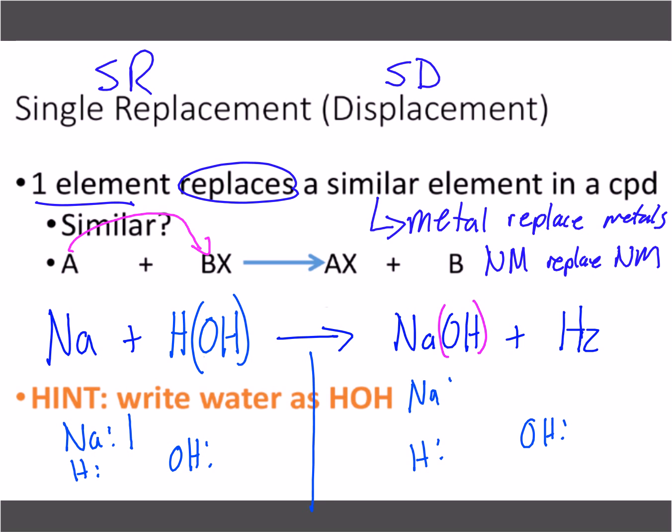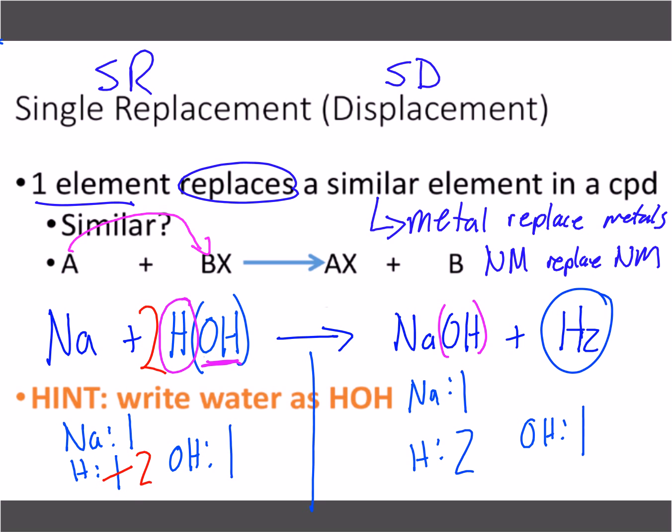Balance it out. We've got one sodium on the left. I've got one hydrogen, because I'm only taking into account this single hydrogen, since I'm keeping OH together as a package deal. So I've got one hydrogen, I've got one OH. Over on the right, one sodium. I've got two hydrogens because of that piece, and I've got one OH. All I have to balance now, guys, are my hydrogens. How am I going to balance that out? We'll put a 2 in front, so I'll put that there. That changes my hydrogens. What else did that change? My OH. I now have 2 on the left, so I've got to balance it out on the right. 2 there. That makes this, but I've also changed my sodiums. So that's how we would balance it out.